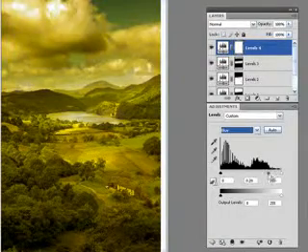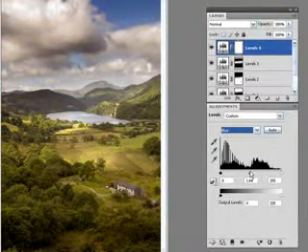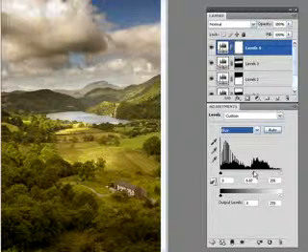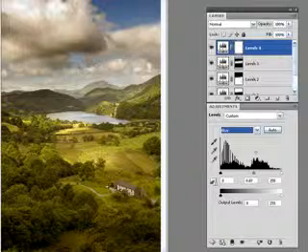Now again, that's too much. So all we need is a little way adrift of 1. So probably high 80s, maybe just into the 90s. Something like that should be good. I've got 0.87. And if you want to see the impact that color adjustment is having, all you've got to do is click on and off this visibility icon here.